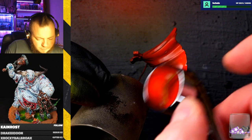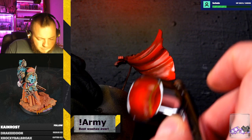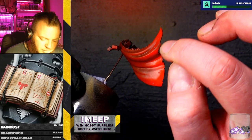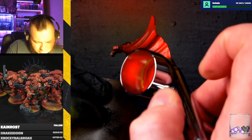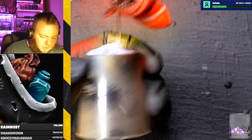So here, because we've got such a long highlight to do, I'm using that feathering motion again. We're achieving it, it's just to get a small edge highlight just on the edge of this with the airbrush. For no other reason than I just want a little extra bit of red just on there, so it's not all one transition. There's that transition down, there's that transition up as well. Extra points of contrast, extra points of cool. It's all about those cool points, guys.